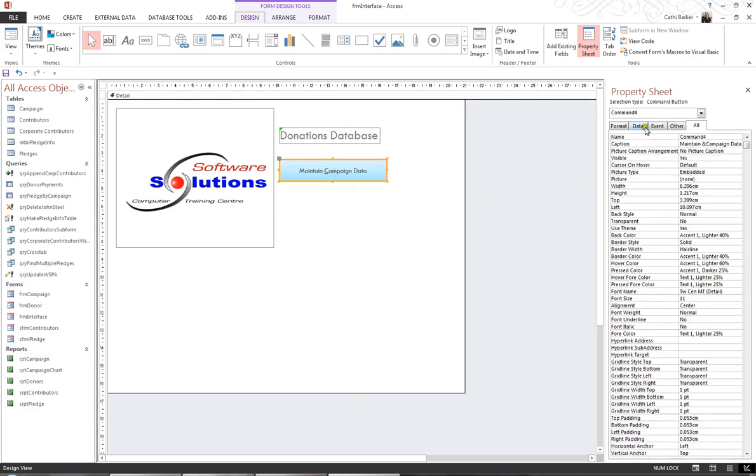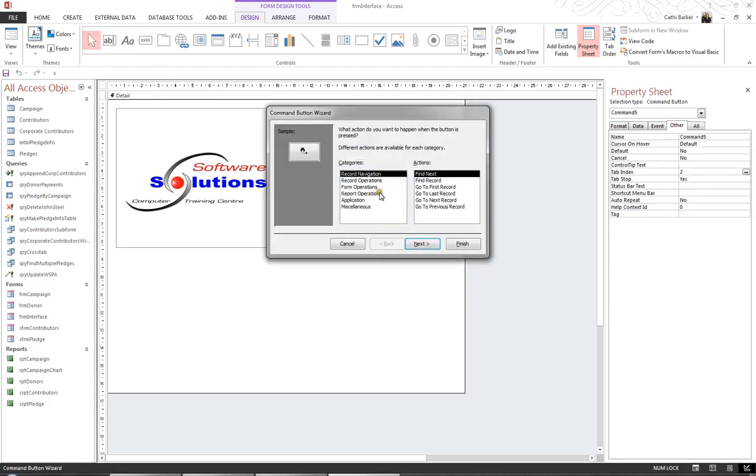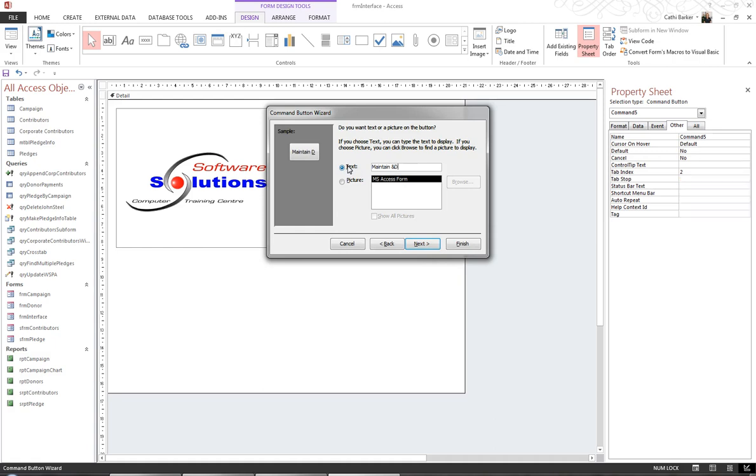And in fact, I should put a control tip that says press Alt-C or click this button to see campaign data. That sort of thing. Now I want to make another button, and this is to open up the donor form. So we'll click the button control and we'll click underneath this one, and we'll go to form operations and tell it to open a form, and next, and it's the donor form, and next, and show all the records, and next, and the text I want to show is maintain ampersand donor data, and finish.